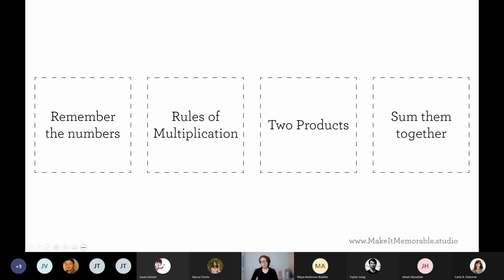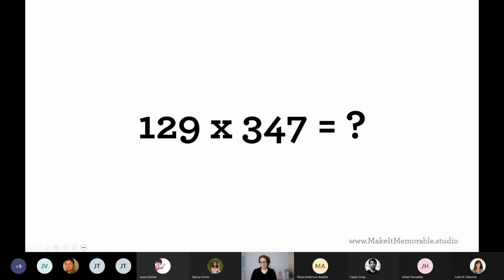But if you're only presenting 4 chunks of information, your audience will still follow along with you. If you present more than 4 chunks, it's like asking your audience to do 129 times 347 in their head. Some people may be able to do that, but most people can't.